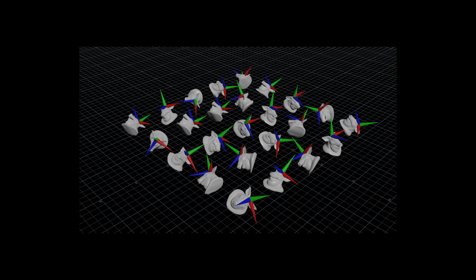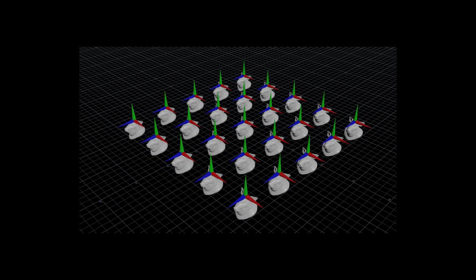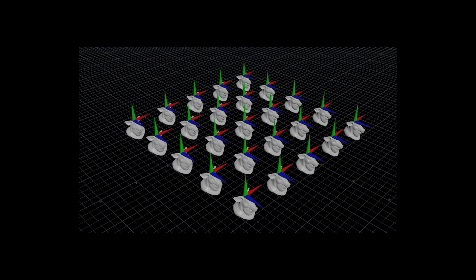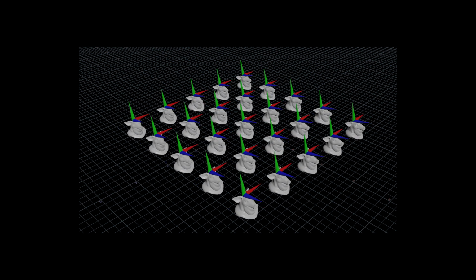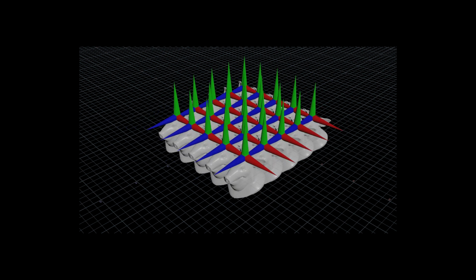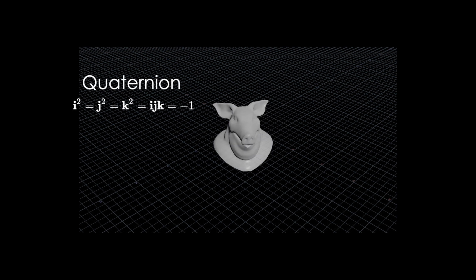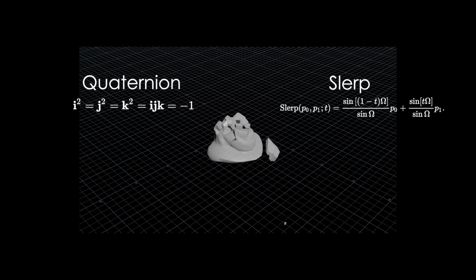This system allows you to be very precise in how your copies are transformed, but it's not exactly intuitive to figure out which way you might want N and up to be pointing when you're used to thinking about rotations as 90 degrees left or 15 degrees up, and it gets even worse when you want to animate these rotations and are suddenly exposed to words like quaternion and slerp, and now you really need a drink.